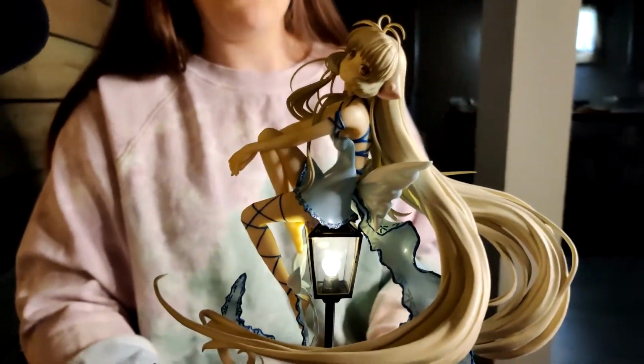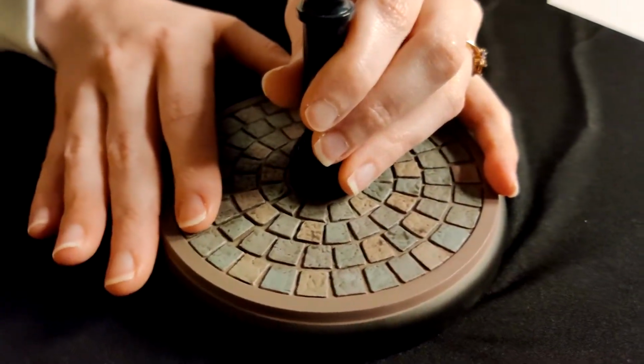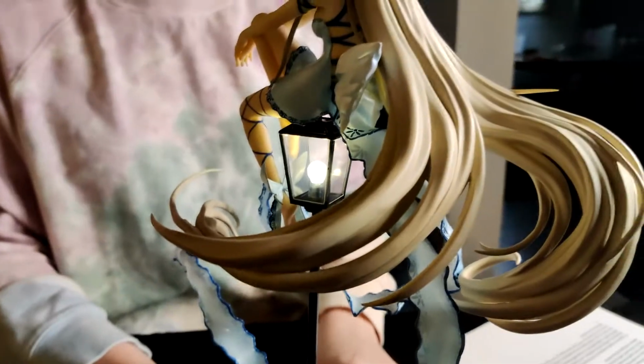This is a phenomenally nice figure, especially for that price. That's insane. Look at the base. Typically, when you get a cheap figure, you're talking about sacrifices on other pieces of it, like their accessories or their face or the base specifically. This one not only has a great base, it lights up. It seems really, really accurate to the character. Let me get the lights back on so we can get a good look.